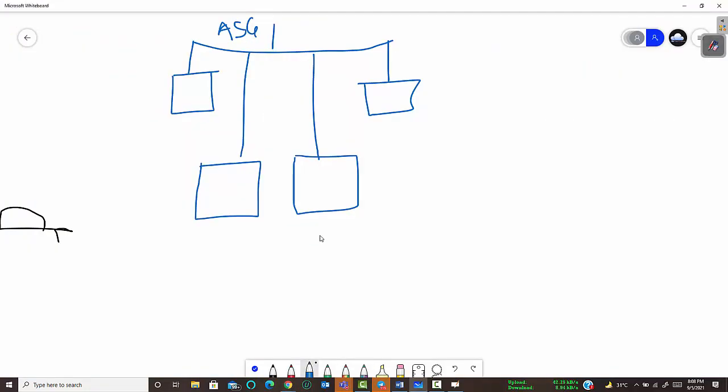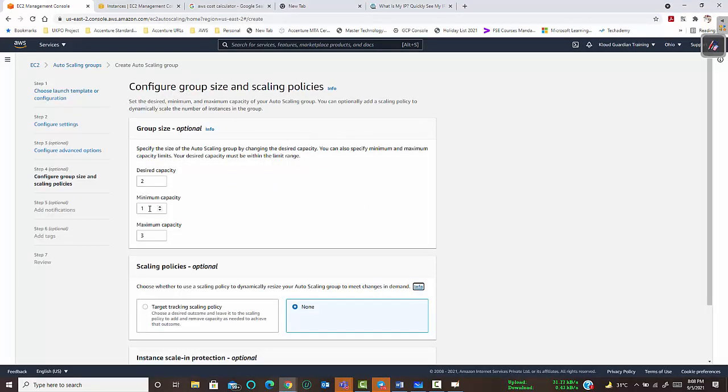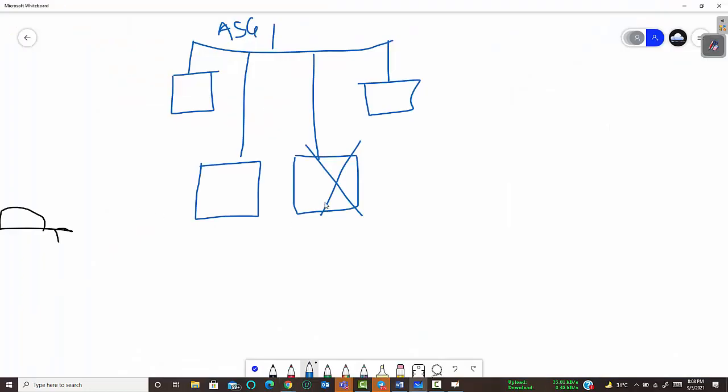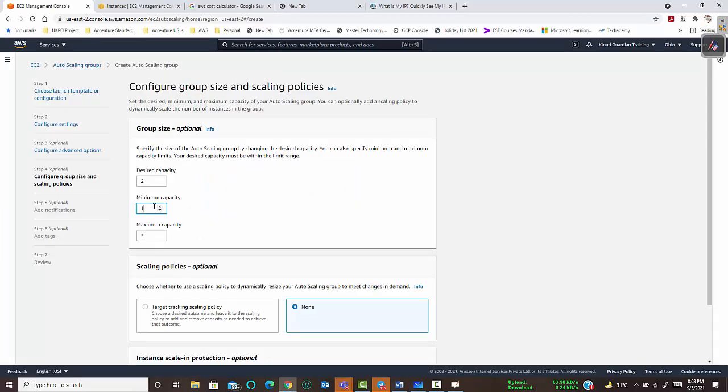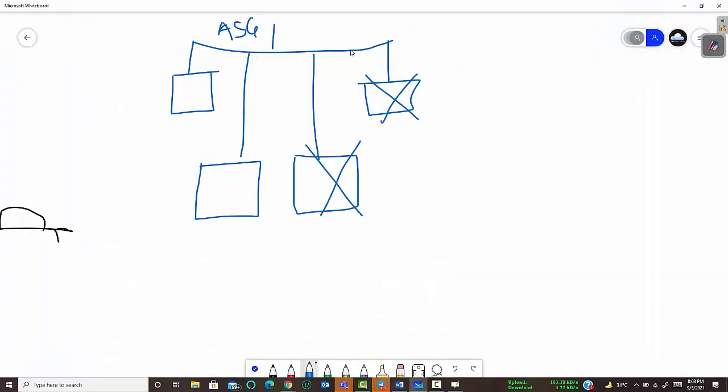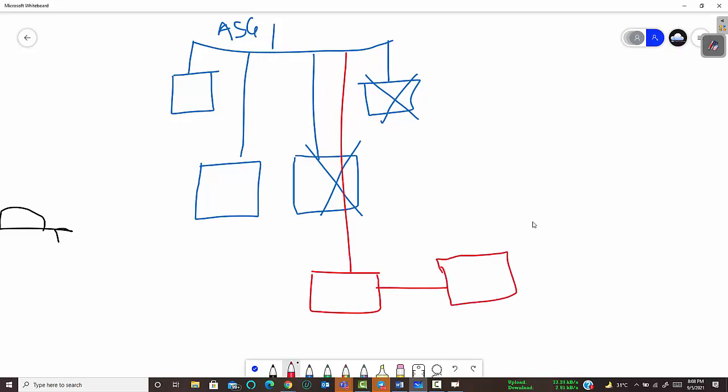That means what will happen is that, suppose the auto scaling group has kicked off 2 instances. Okay, so if one instance goes down, that means it is still within the value of minimum capacity. Okay, the auto scaling group will not trigger another instance. But if any one of these instances goes down, now the desired capacity is below the minimum capacity, then the auto scaling group will automatically launch another 2 instances in order to meet the policy that you have defined in the auto scaling group.